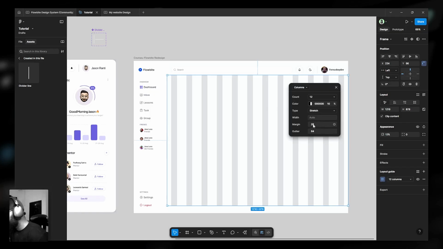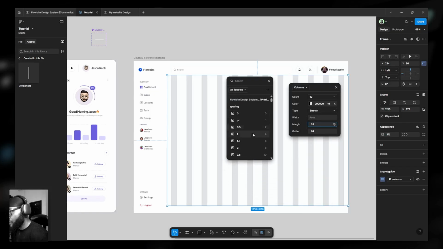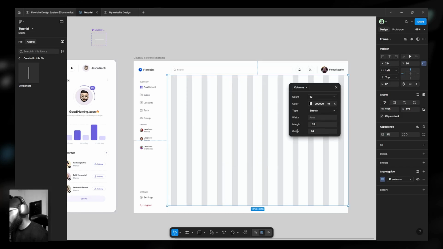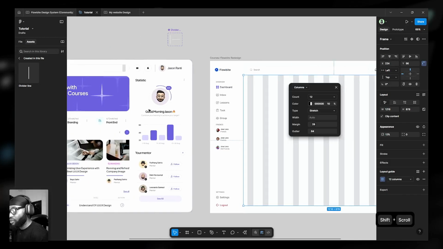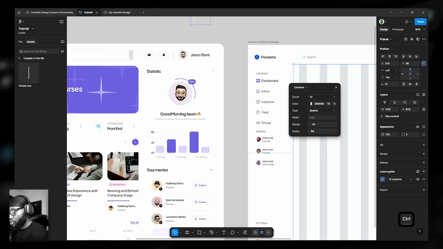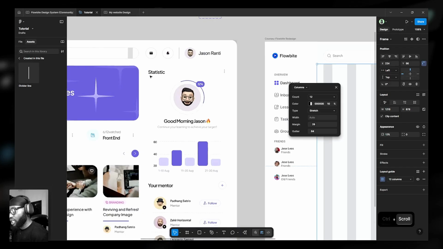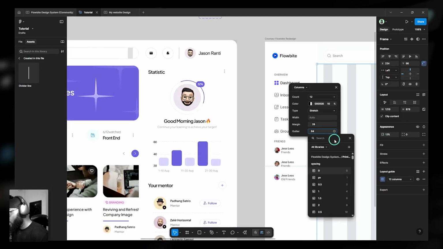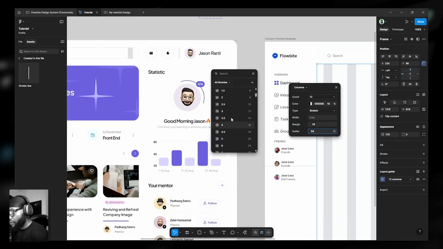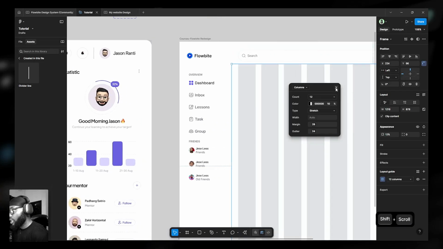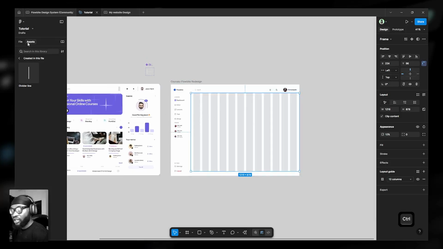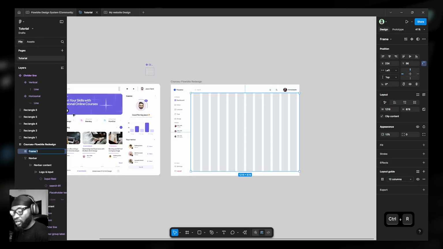Good. Then you can also apply a variable here if you want to do that. You can see they're very useful. If you want to apply a variable, you can do that. So that would be 7. Then the gutter right now, that's the space between each content, each section and this section. We remember we measured it as 24. So we can come here and say we want to use 24 here. That's 4 times 6. We have 24. And this is our main area. So what I love to do is I'll rename this with Control R and rename this as main area.